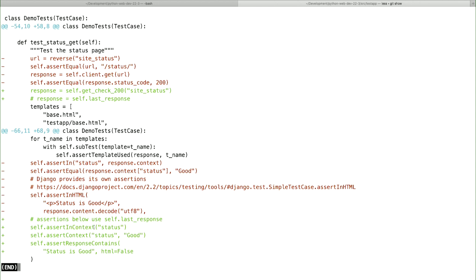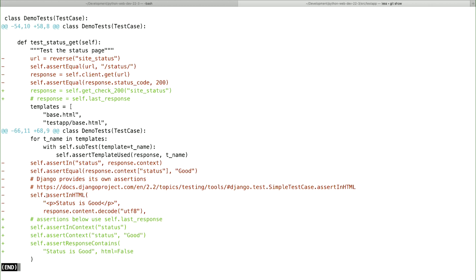This is provided by the Test Plus module or package. And so we simply say, yes, we'd like to make sure that status is within the context. And similarly, instead of writing assert equal and then fetching status from the context and saying good, we simply say, oh yes, we assert in the context that the status variable is good. And this is just a little bit shorter, a little bit easier to read.